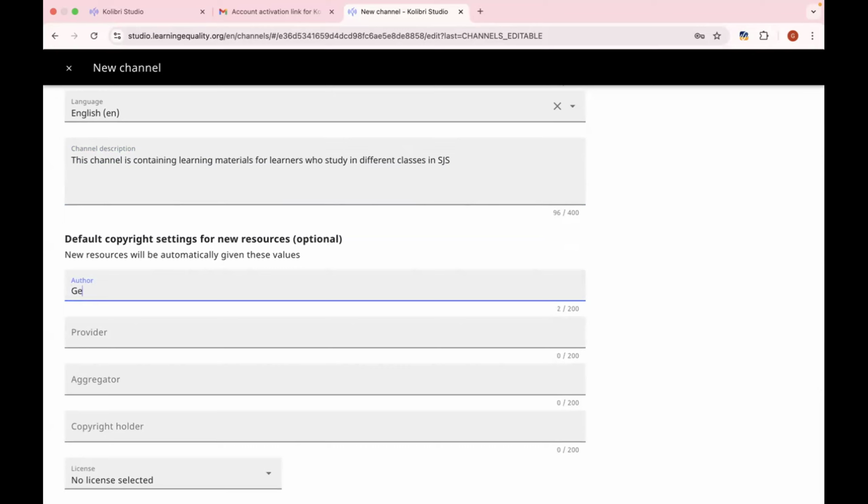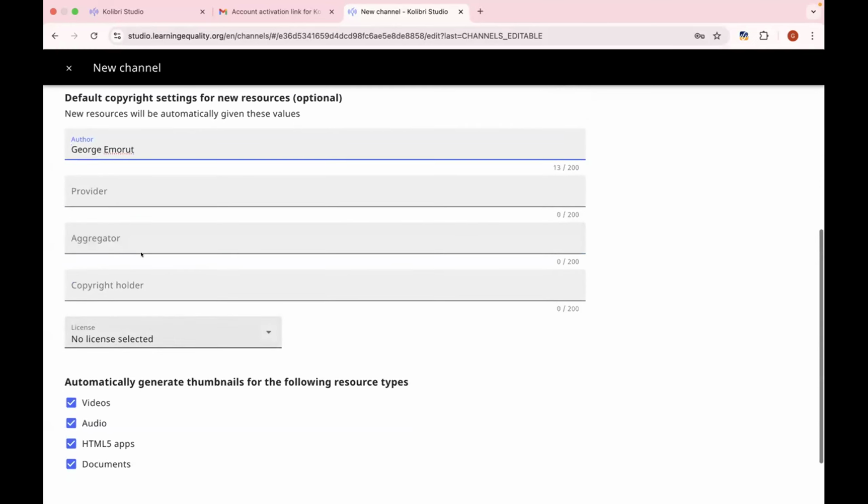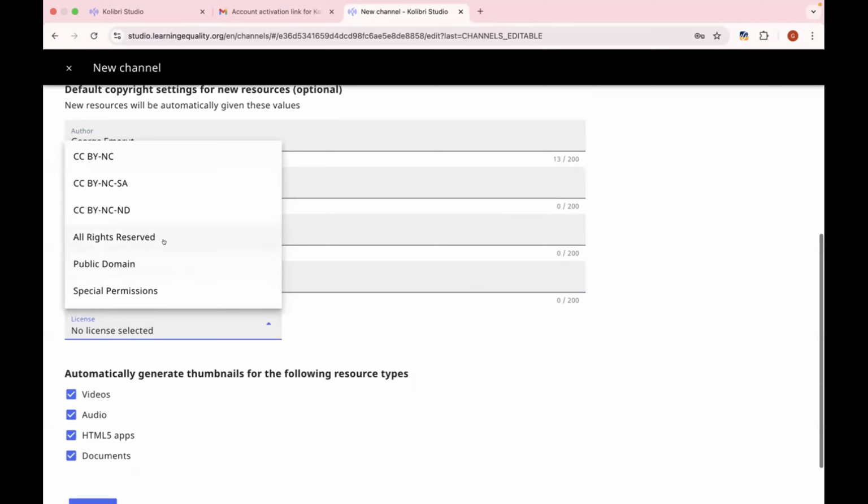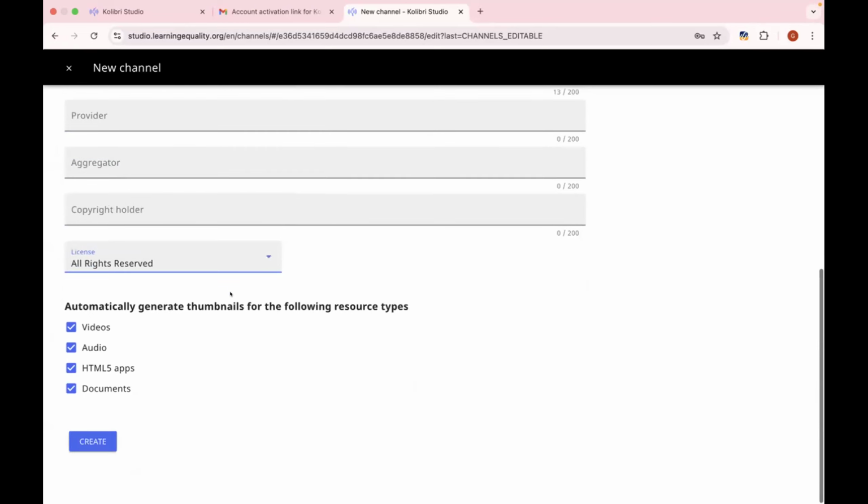So you can just put your name here as the name of the author. The other fields, even if you don't provide information, it is okay. For the licenses, we can select any of these, but I would prefer to work with all rights reserved.